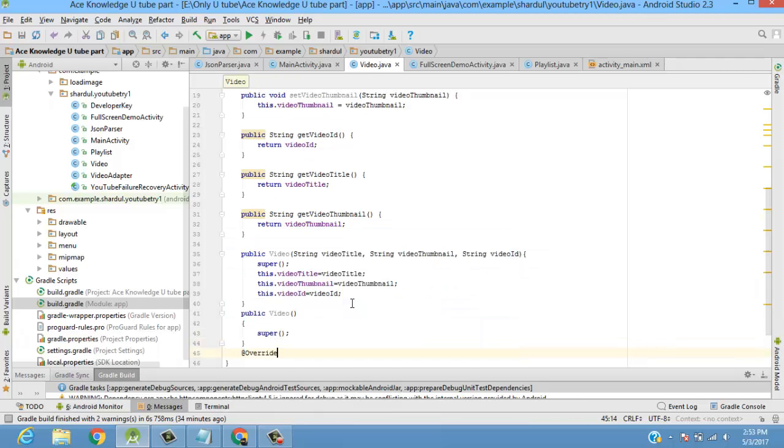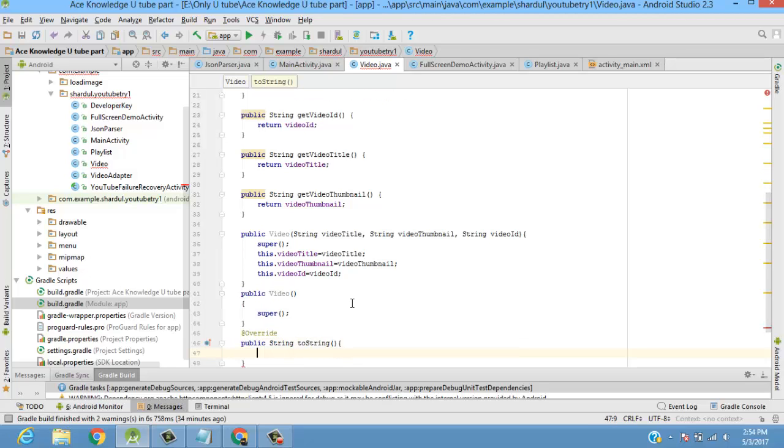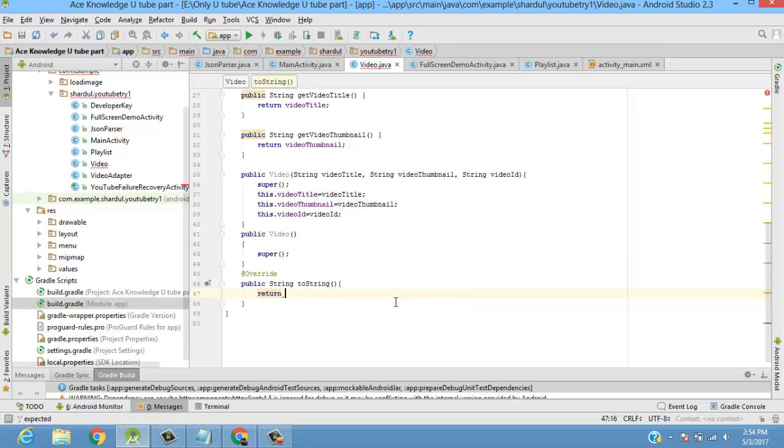We'll say override public String toString(). The brackets will return some values, which are video title, those three values. Then we have Video = video title again.